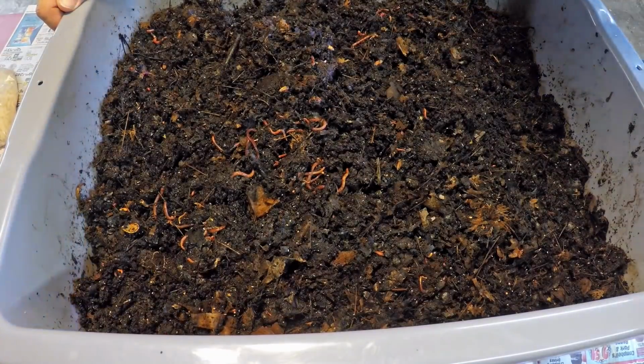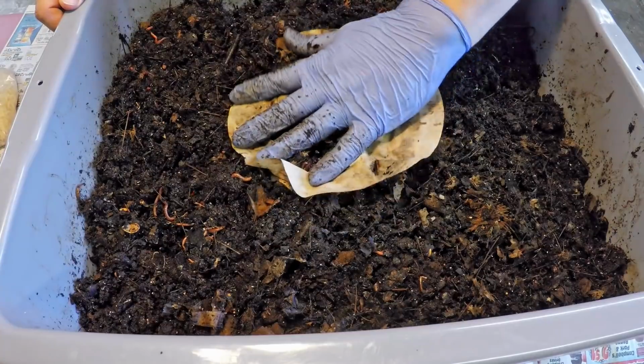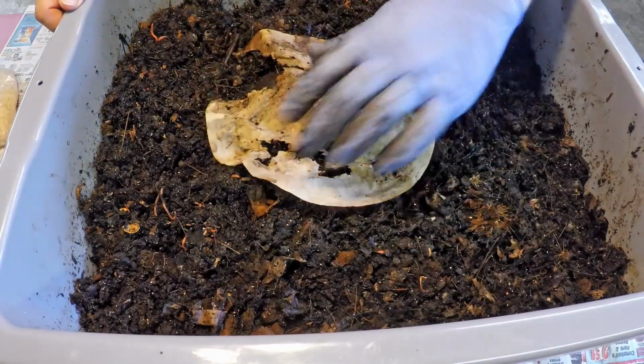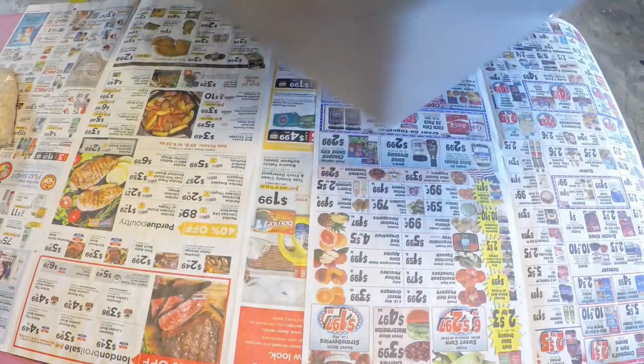So like I said, this is going to be getting a new sheet of paper. So I'm not going to replace the old one. The old one, I'm just going to keep it here on the table because we're going to use it as bedding once we get around to bin number 3. So we'll just move this little guy up onto the shelf and get the next one out here.